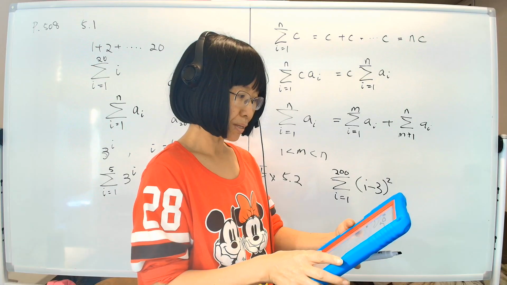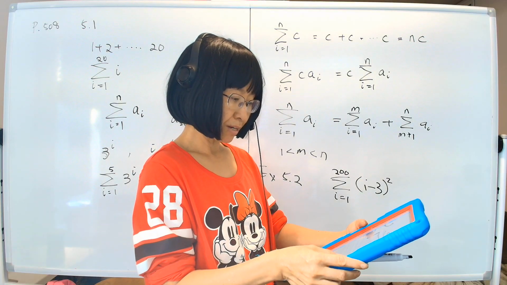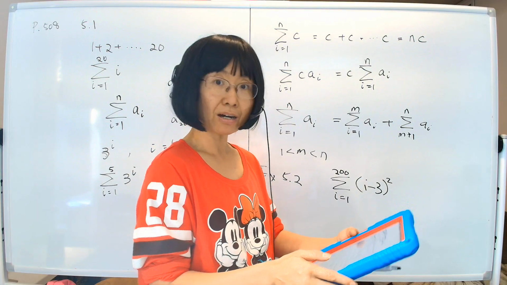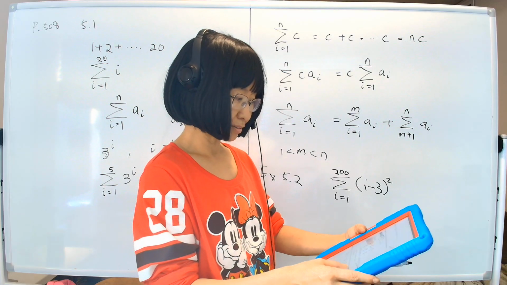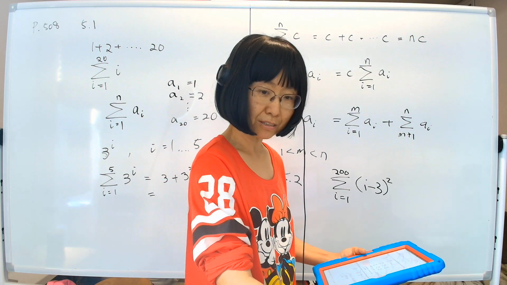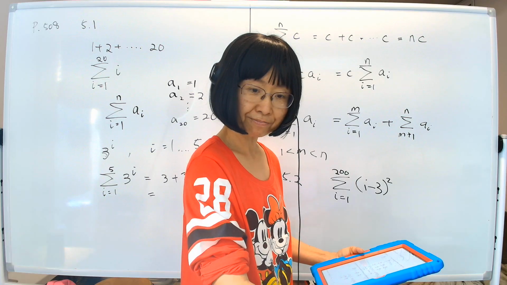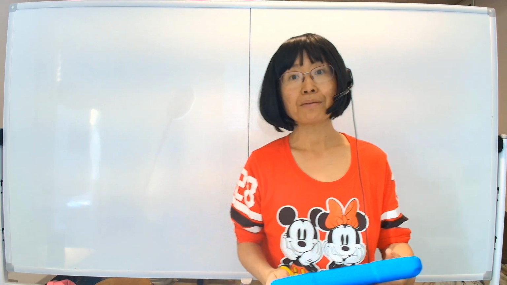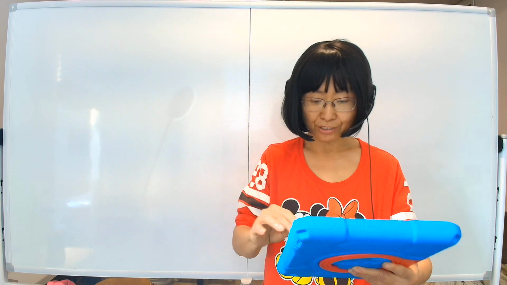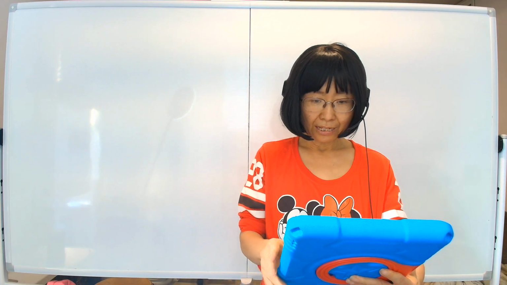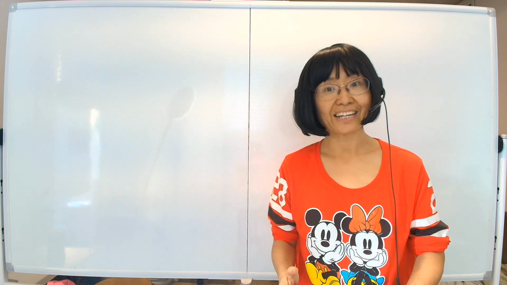Let's look at part B. Part B is the same way. You have a summation of stuff to a power, and you use the formula to get it out. It's also straightforward, so please do that as homework. The same with example 5.3. It's just a regular, straightforward application of the formula. So let's move on to approximating area.